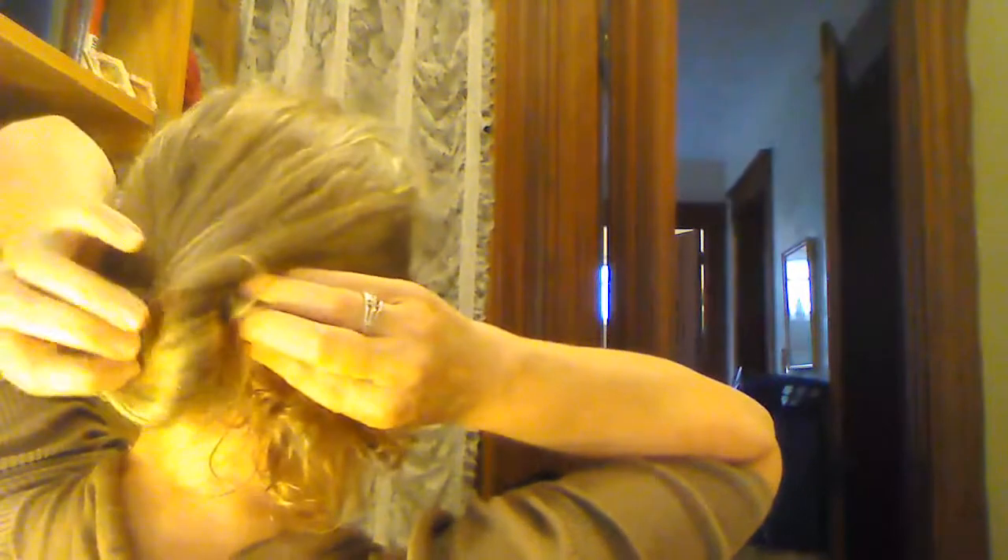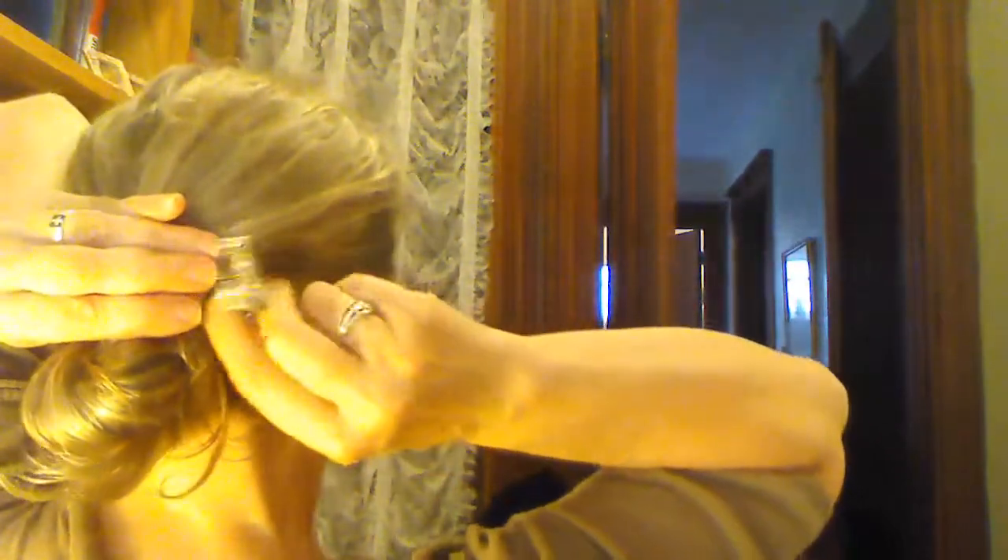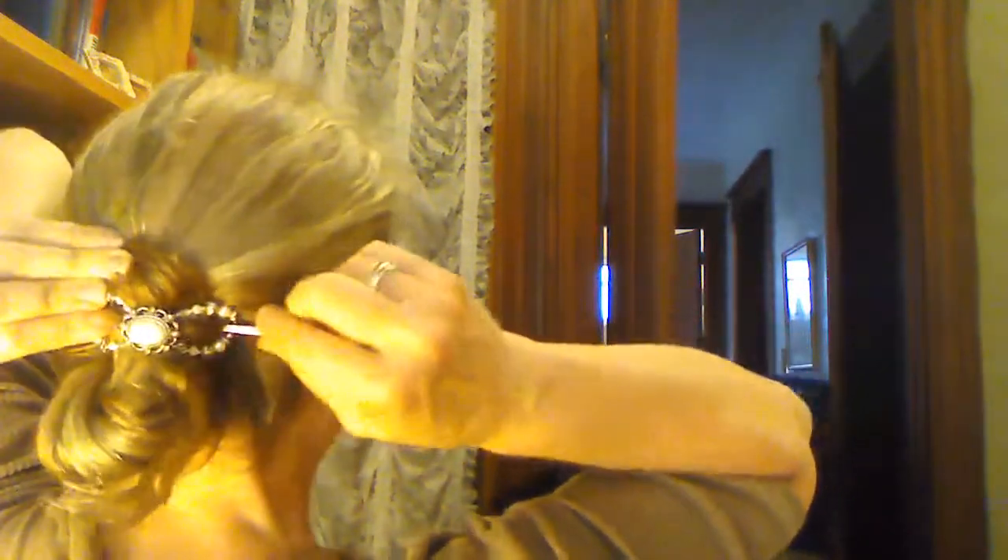One more is a drop bun. Act like you're going to do a bun, just get it started, then take that and turn it upside down. Take the rest of that hair and wrap it around — you want to end underneath. Then take the clip and put it over that wrapped part.